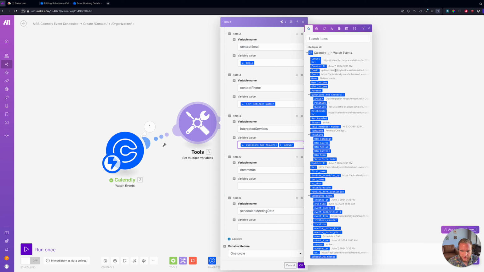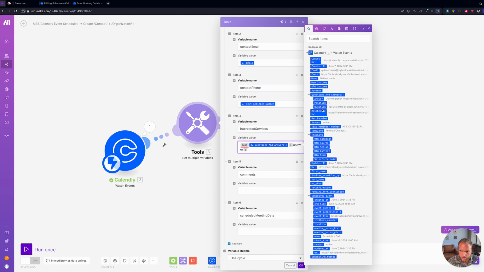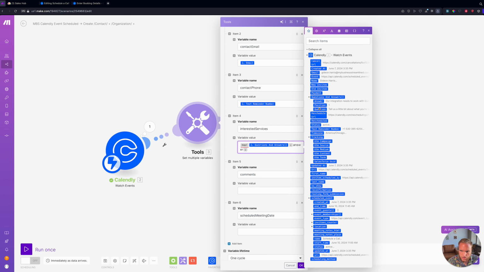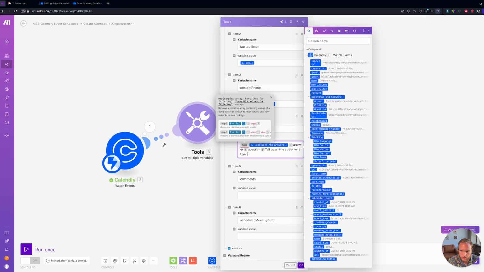Or if we want specific things, we can go and map questions and answers, and we want to map the answer. So that's going to be the raw is answer. We're going to type answer where the question, so where the question variable is equal to tell us a little about what you're looking to do.